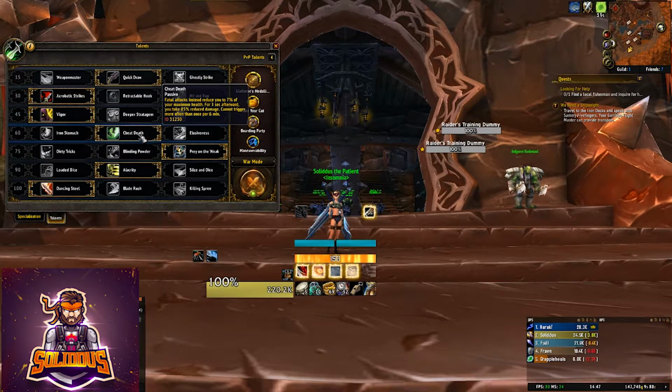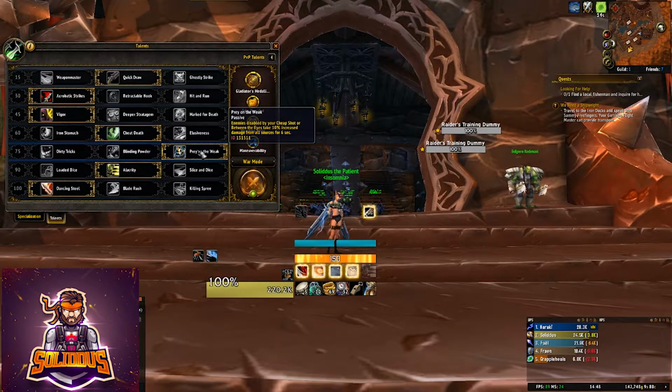The next one you're going to want to take in row 60 is Cheat Death. So every 6 minutes, any fatal attack instead reduces you to 7% of your maximum health. And for 3 seconds afterwards, you take 85% reduced damage. So again, this is great because it will stop you from getting one shot, or if you're low on health and you do take extra damage before your healer can get you up, this will save you once every 6 minutes, so definitely worthwhile.